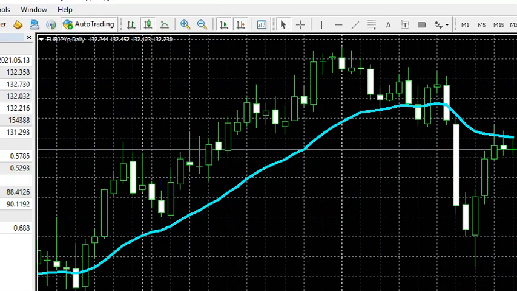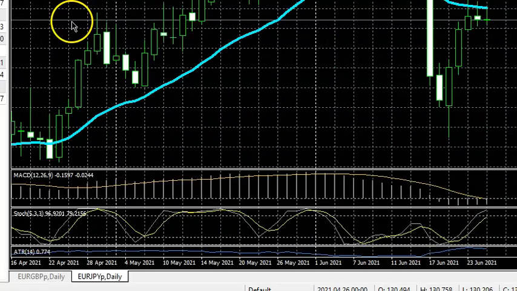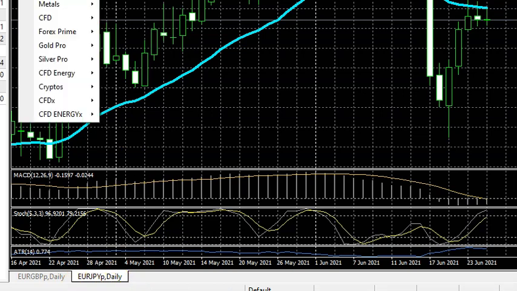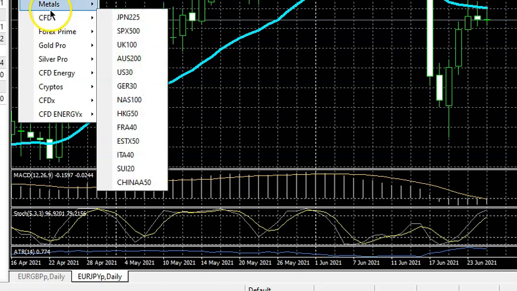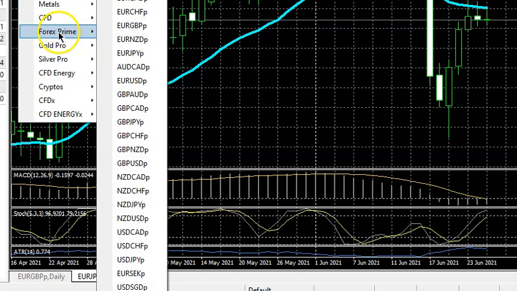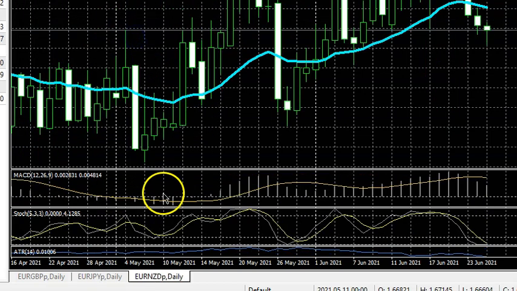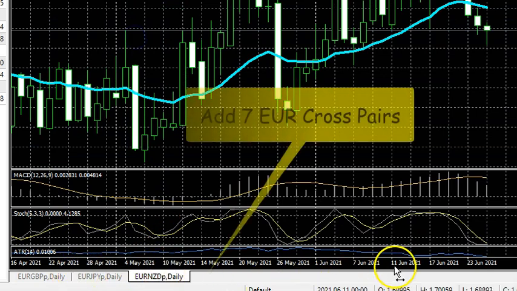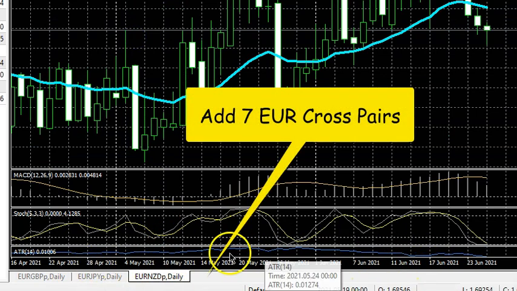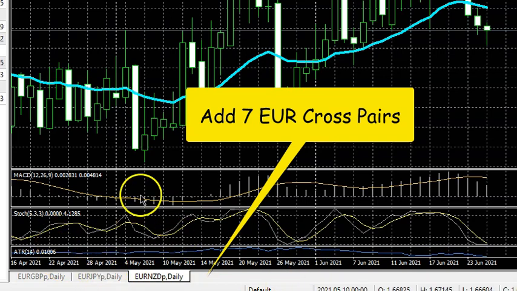If you don't have a pro account, if it just says Forex or something, then look for the pair that you want to add below. But like for myself and some other people that have a pro account, especially with Black Bull markets, you click on that, and then euro, you pick euro. So you see now we've added Euro JPY. I'm going above the charts again. Click on window, click on new window. It goes fast once you get the hang of it. And then I'm looking for Euro New Zealand. And again, I'm going to add the 7 cross pairs on that slide I showed you earlier, right? So you do this for every individual currency, okay?